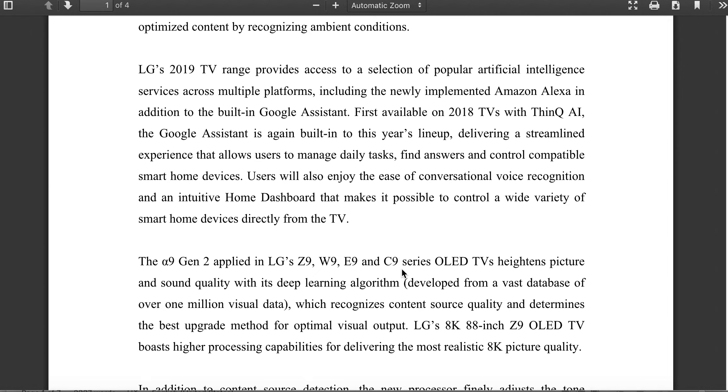What that means is, if LG is going to do it, you know Sony's TVs this year are going to have HDMI 2.1. Plus they kind of have to, since the new PlayStation 5 is going to support HDMI 2.1 next year. And you know Samsung will probably have HDMI 2.1 too. So I was wrong — completely wrong. HDMI 2.1 is a thing, and it's happening.